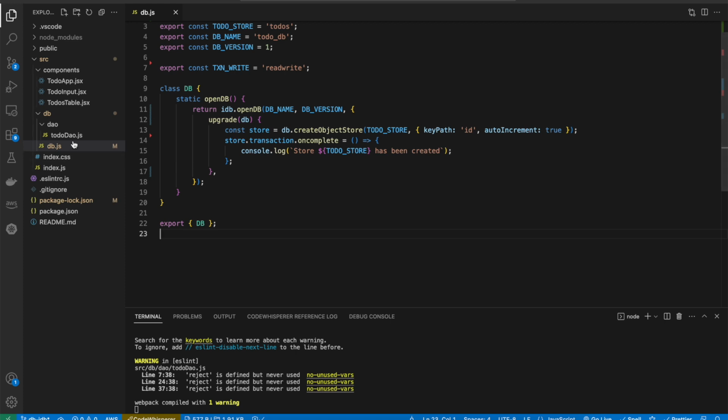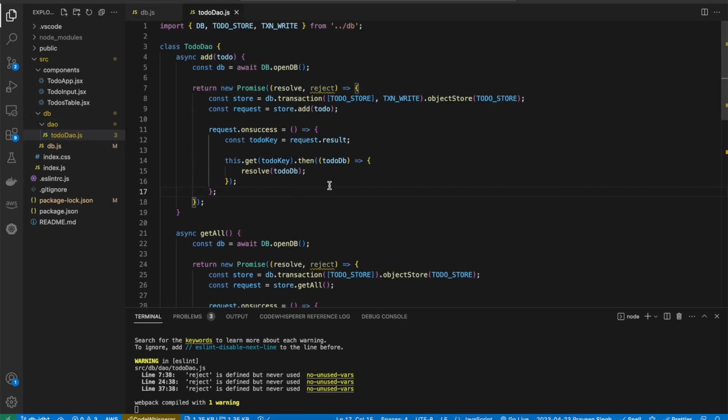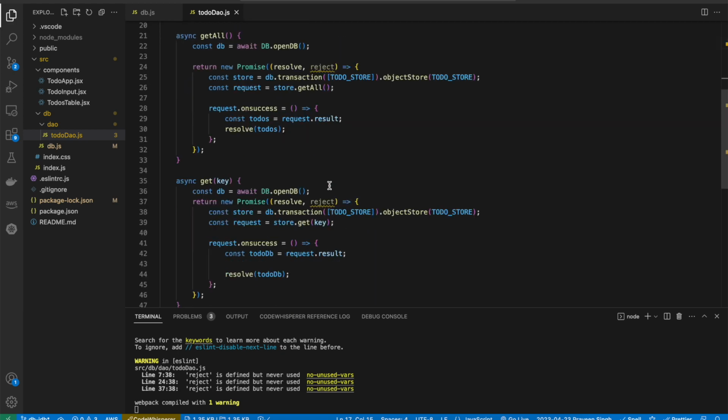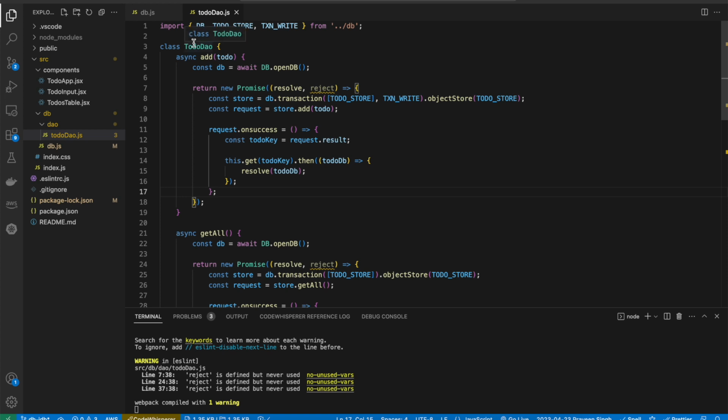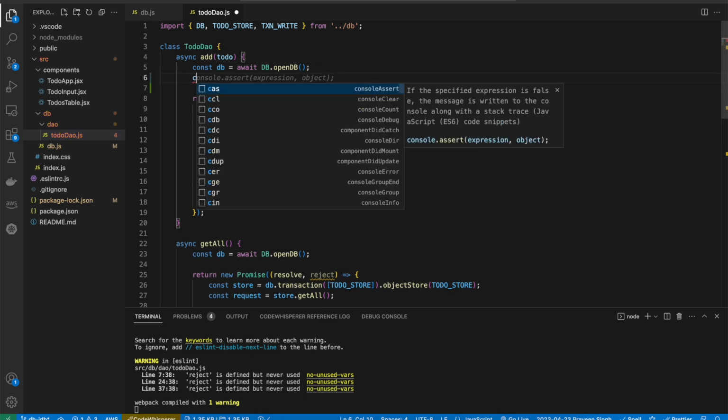So the next part, we're done with our initialization. Let's go to the to-do service and try to modify this whole code. First, we're going to modify the add part of it, the whole add logic, and to do that, we already have our DB instance here, so no need for any further things.